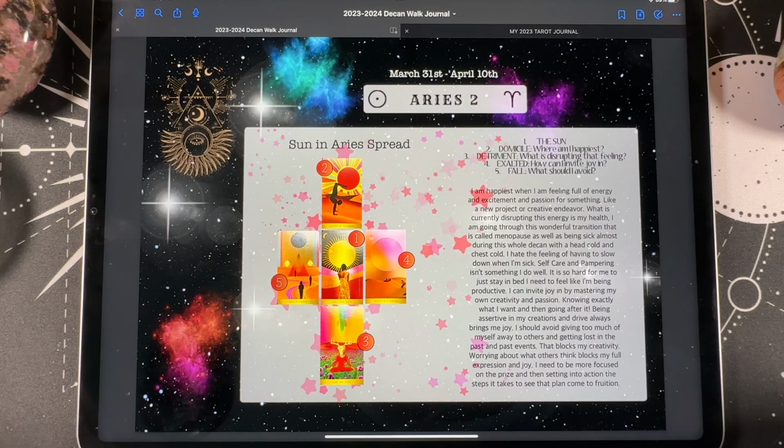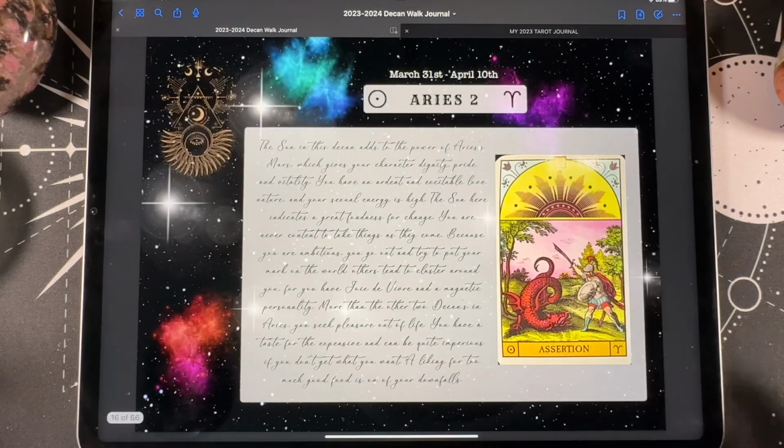And please follow along if you're not already, which most of you probably are, but if you're not, please follow along with her, because she is also providing a spread for each one of the decans. It's supposed to be pronounced decans, I believe. So she is providing a very good spread for each one of them.